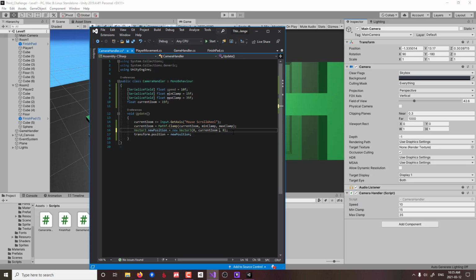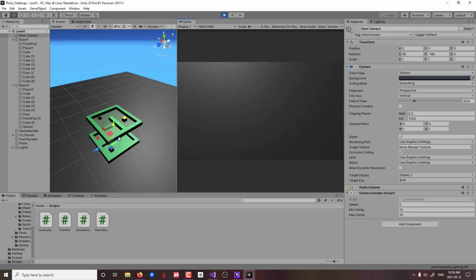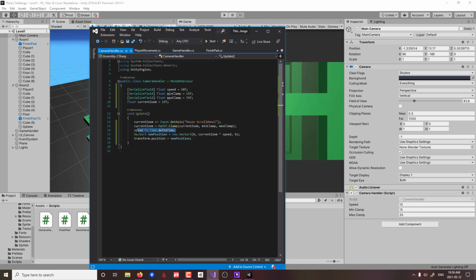Now this speed, I feel like we need to multiply it. Maybe like that. I'm not sure. I know we will have to make it frame rate independent, but I'm honestly not sure how to do that. So that's screwing everything up when I do that. So I think there's something I have to do there, but I'm not entirely sure how to do that. So just leave it like that for now.